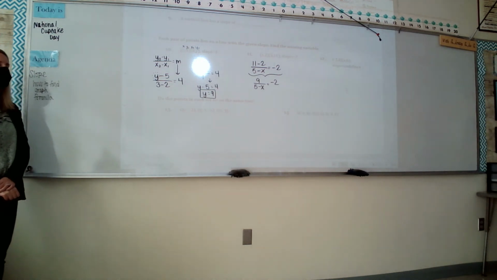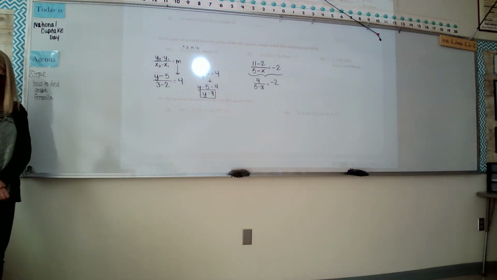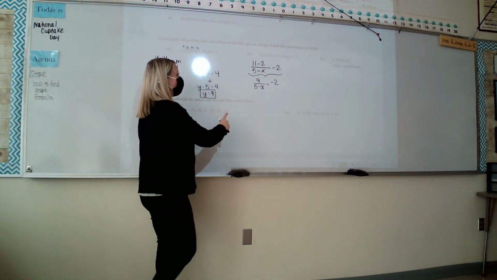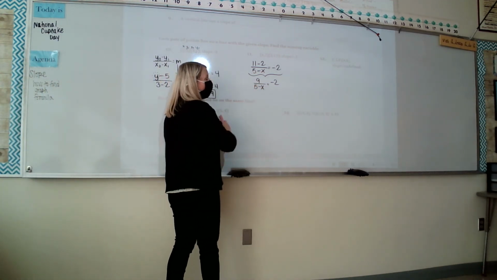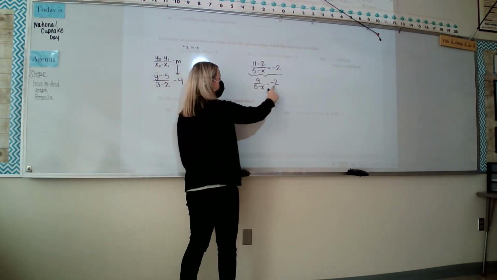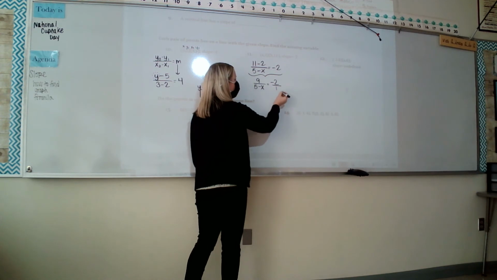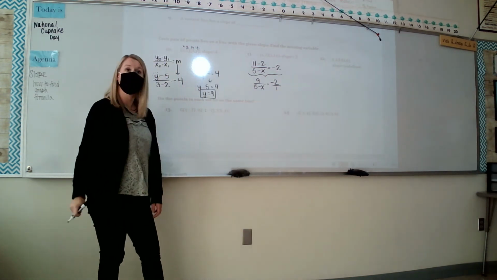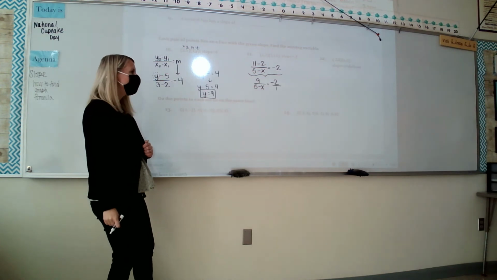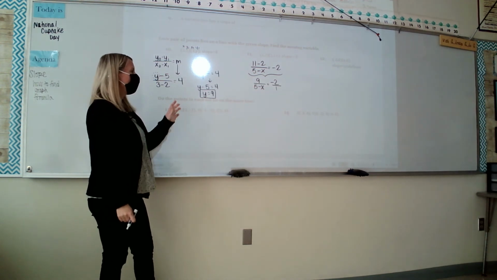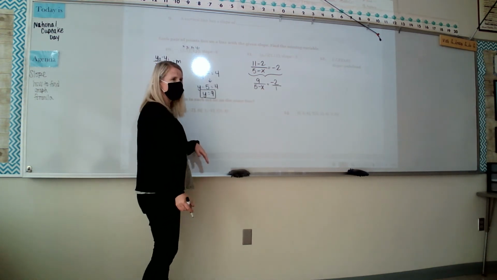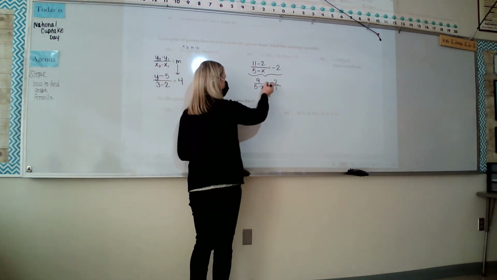Well, it looks like people have the same idea. So you can do two things. You can multiply by the entire denominator, which is 5 minus x. Here's what I do, because I think that's kind of a pain. I always just take this side and make it a fraction. I'm going to put it over 1, because that's what we call a proportion, and we know how to solve that. So always think about previous ways we know how to do things. So what I always do is make the other side a fraction by putting it over 1, and I can just cross multiply. I think that's a little bit easier.